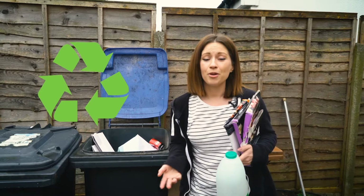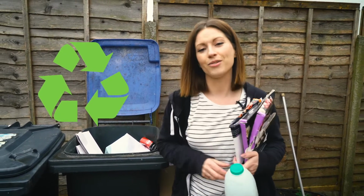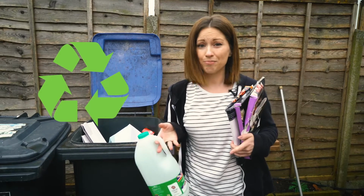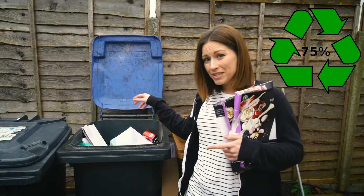Next up, we've got the Mobius loop symbol. It's a commonly used one. It's the one with the 3 curving arrows into a triangle. Now, this is recycled most places, but not all centres. Do look out for a percentage mark as well.